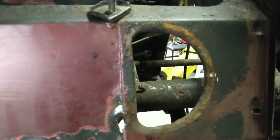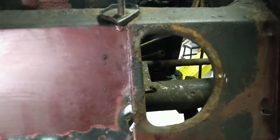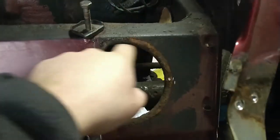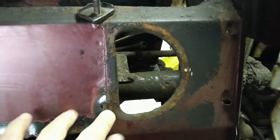Just need to quickly show you this. I've mentioned before this car was a left-hand drive car that was converted to right-hand drive when it was imported in 2000. This is the factory left-hand drive access to the steering box, which I've just taken the cover off. I had to grind the head off the screw because that was seized, but that doesn't matter.